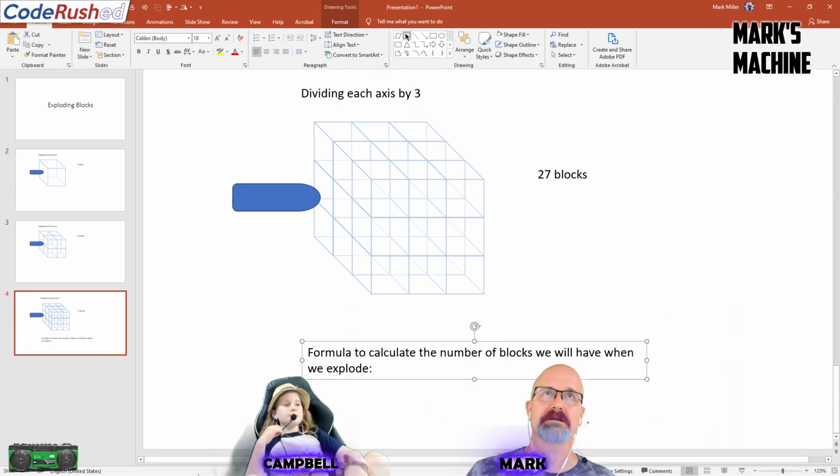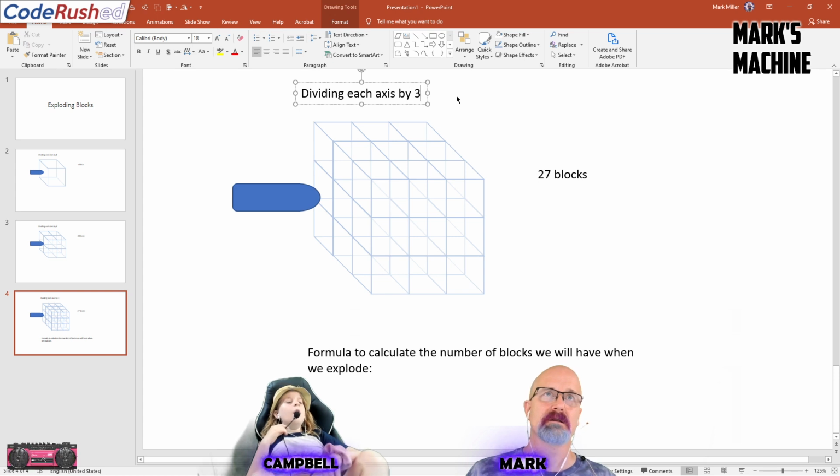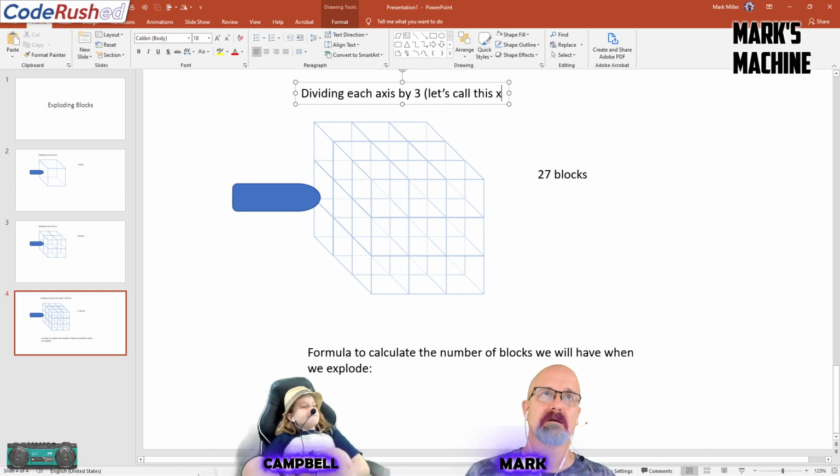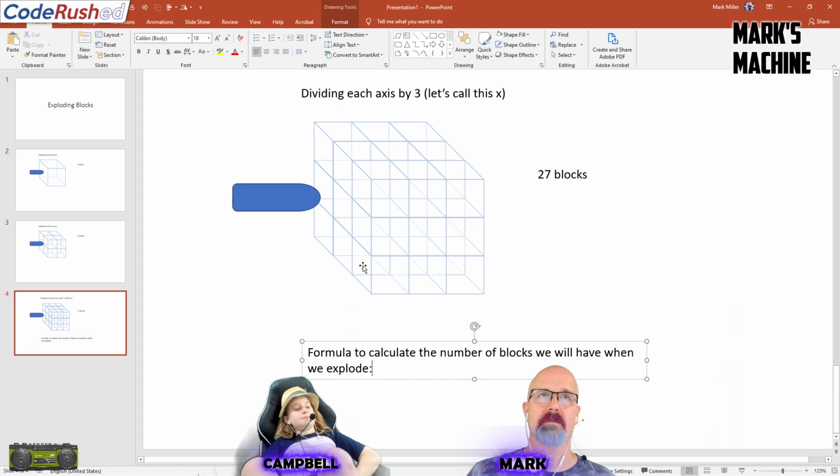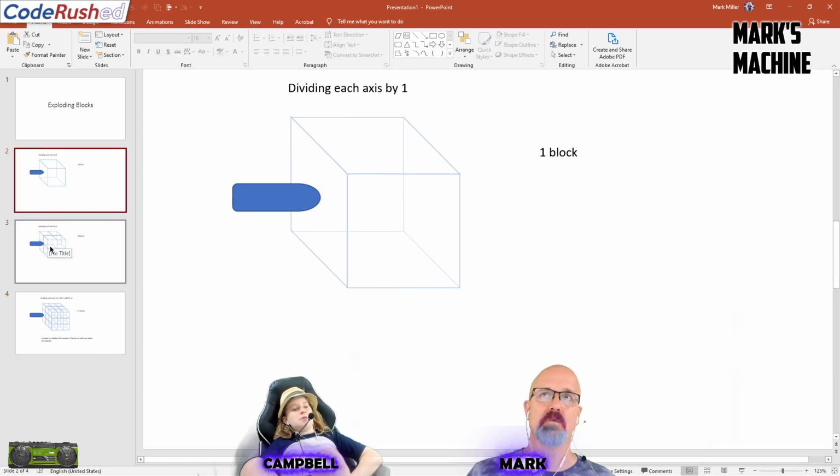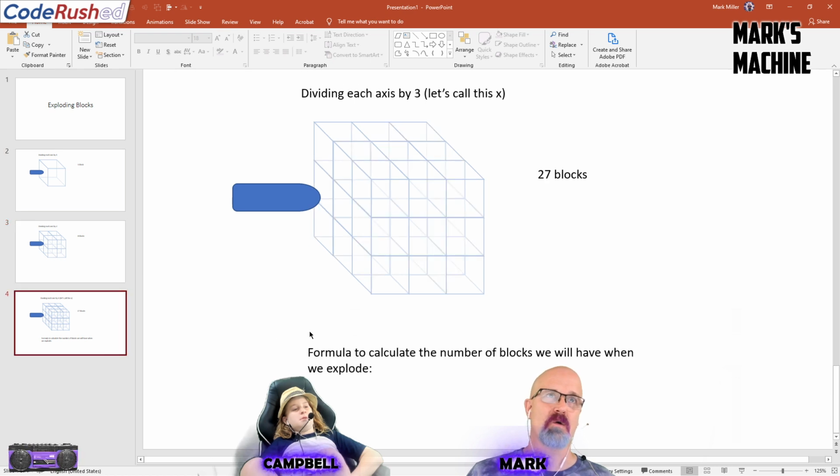Do you have a sense of what it is, Campbell? No. Well, let's say that this number up here is x. So what's the formula then? If I want to know how many blocks I'm going to get at the end, will it be 1, will it be 8, or will it be 27?